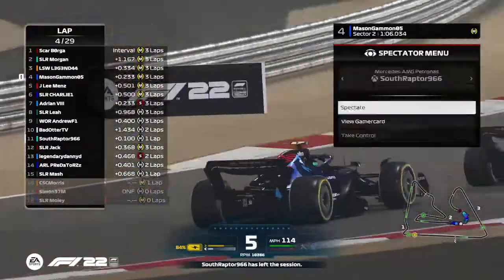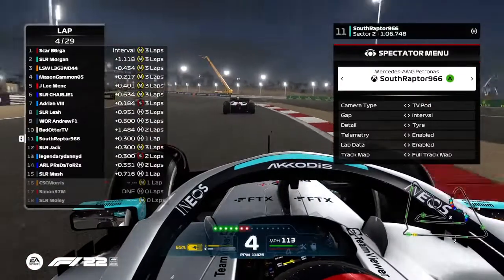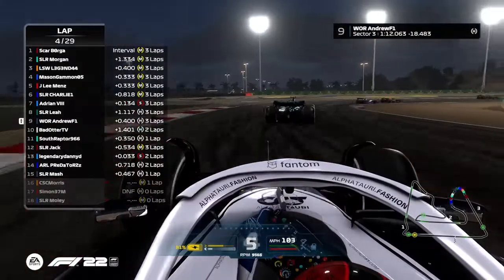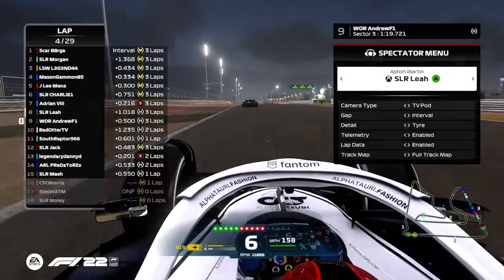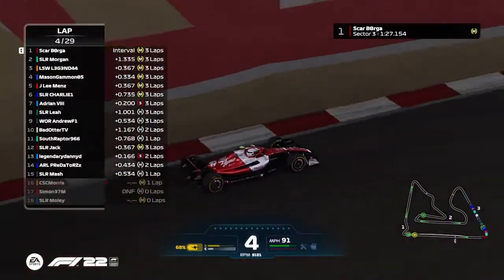South Raptor seems to be having troubles with staying in the lobby. I tried to invite him to join back, but he's had to leave the session. He sent me a message saying I have to retire, right? And I'm really confused if that's to do with his connection or what. No, I invited him because he was. I haven't seen any connection issue that he has.